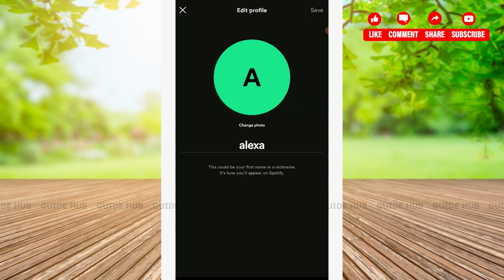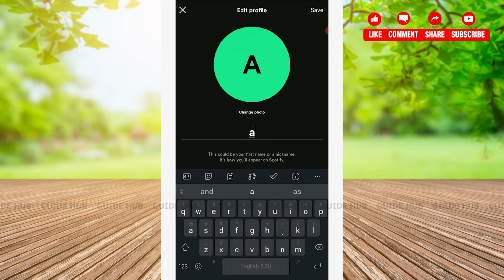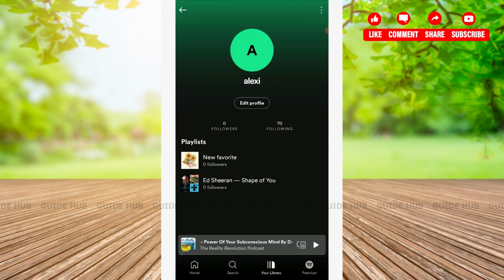Tap that. There is no particular way to change your username in Spotify, as the Spotify username is designed to identify you on Spotify, so you cannot change it. But you can change the name that appears on your Spotify. Here if you tap on that and remove it and provide it with a different one, tap on save. It will save the display name on Spotify, but the username will be as it is on the very beginning of creating your Spotify account.